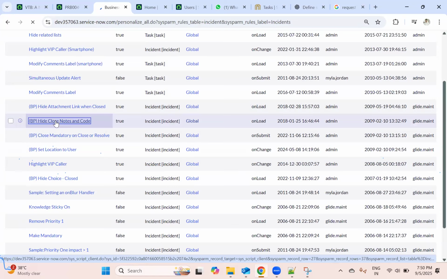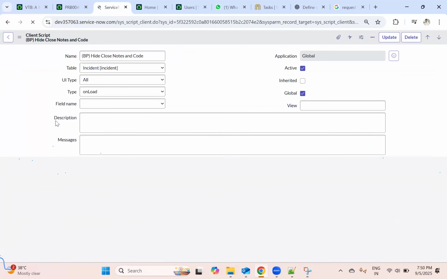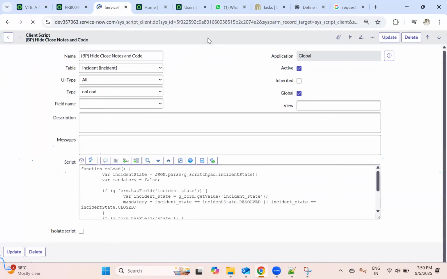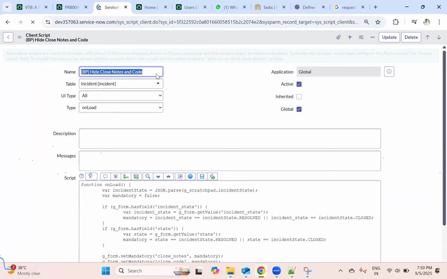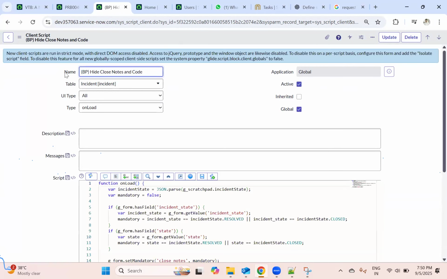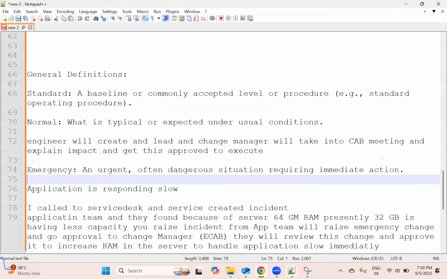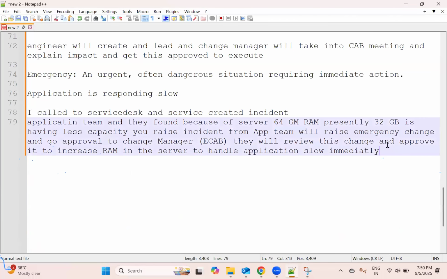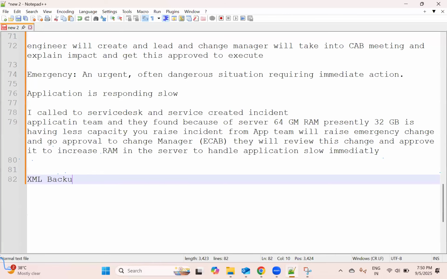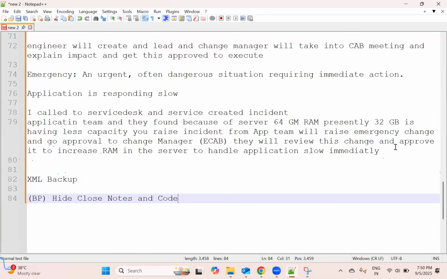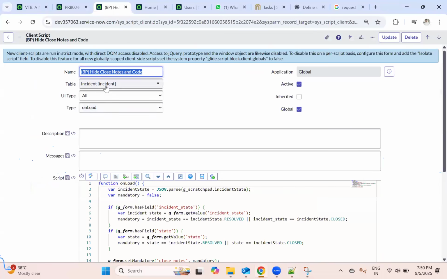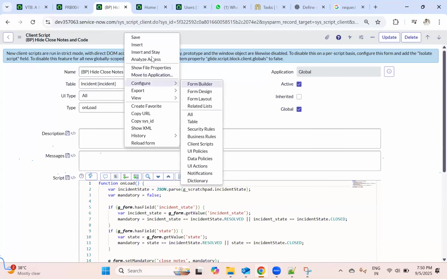Okay, let's take this one. As administrator, I deleted this one. This is the one I deleted. Let's keep it here. XML backup topic. I deleted this as a client script.